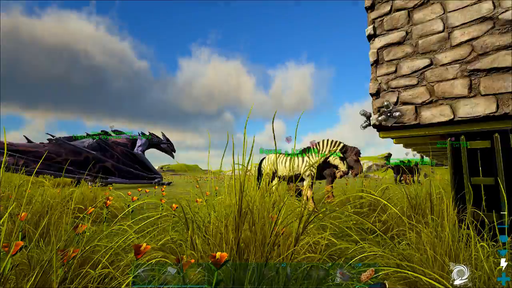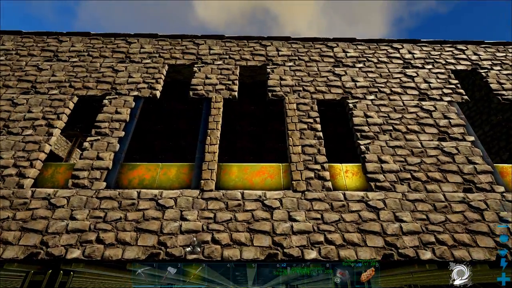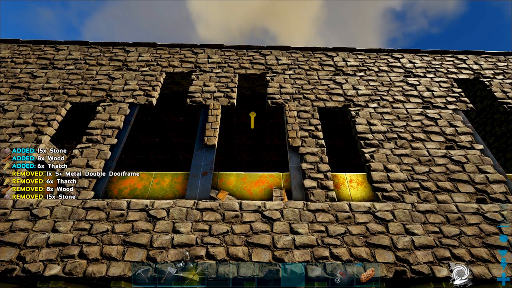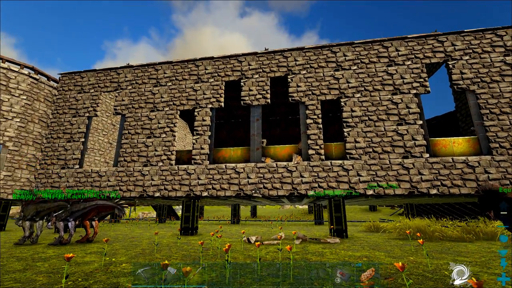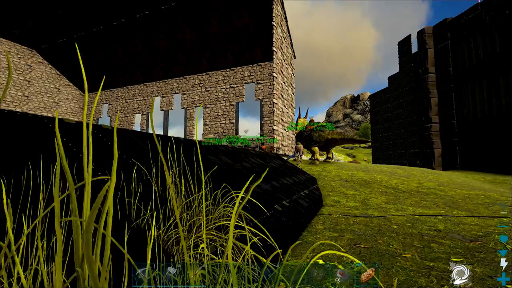Man, the lagginess at our base is crazy. I might actually have to make a secondary place to start storing dinos that we aren't going to be using often, like our Equus and such. Oh, yeah. Definitely coming along with all of the metal stuff.